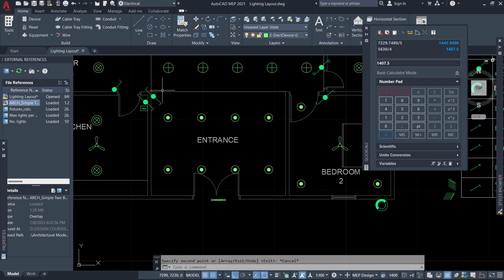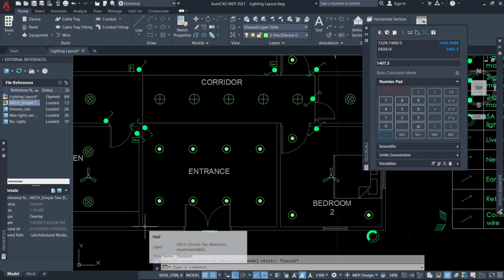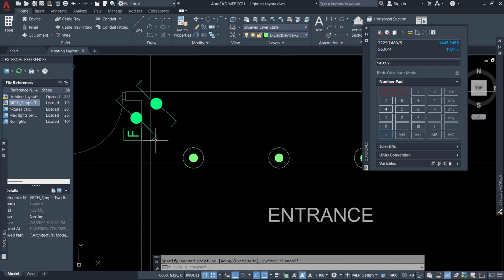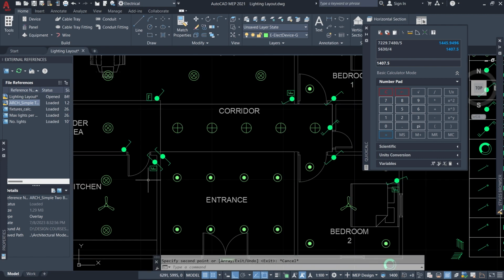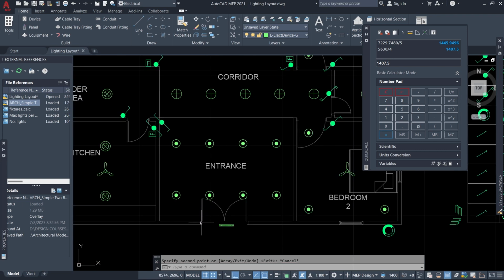Now I understand, yes, you may want to be able to control this entrance light at this point when you have entered the space, and then also possibly at this point when you are leaving the space, but those are different stuff. Okay, so I would just want to have a control over here.